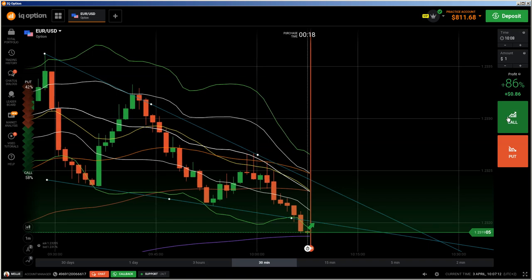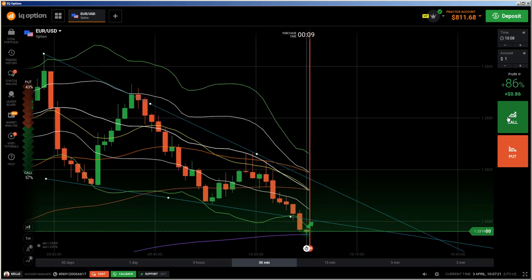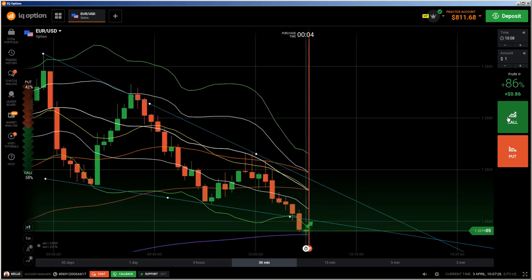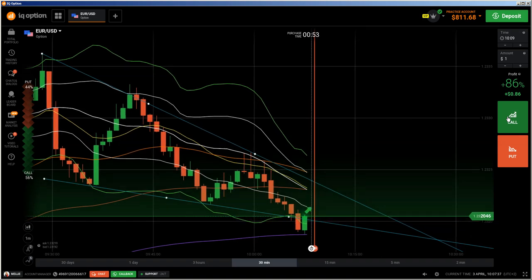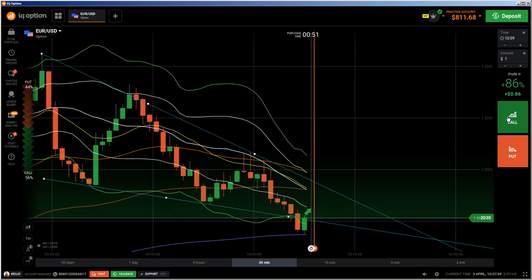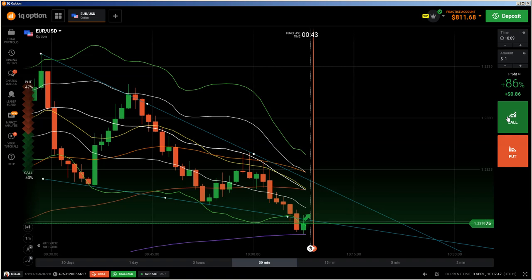Yes, now we are close to the 200 EMA, and here I would do a call, because that looks like a fake breakout, but I will wait, because this could be some kind of doji. You see, it's not moving really, it's not crossing the 200, it's above the 200, it's creating some kind of wicks, and this is the reason why I do not enter into any trade, because it looks like a doji. Now it's moving up, but it was too risky for me to enter a trade there. So you have to know when to avoid. You see it's coming down again. Maybe it will be some kind of doji, because of the movement.